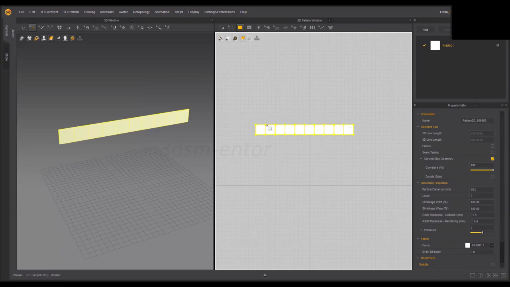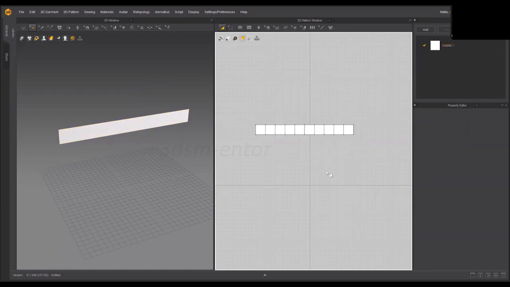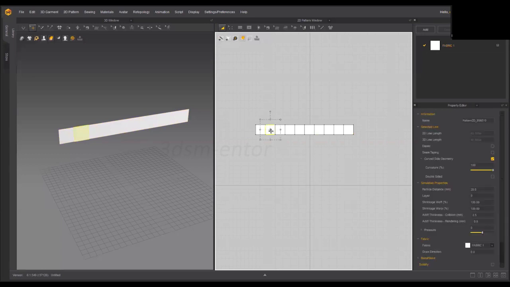Now, as I press A on my keyboard, all these rectangles will be selected at once. Now, if I want to select a single rectangle, I just have to click anywhere on the layout, and then click again on any rectangle. So with this, you have selected this rectangle.